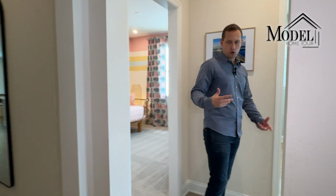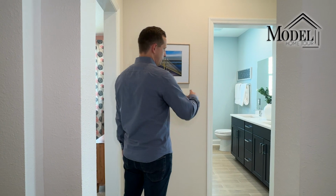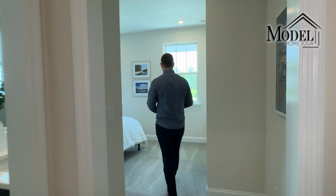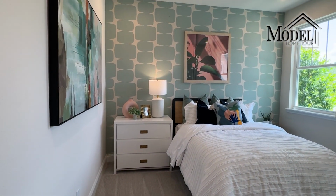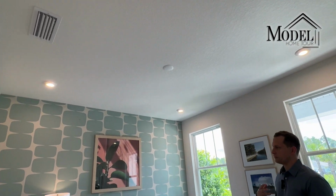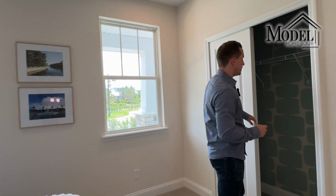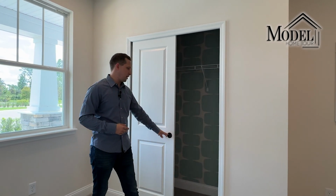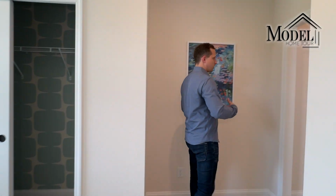So first part of the house, when we first come in, we have our 2 bedrooms for guests or kids and 1 bathroom. So at the front of the house, we have our first bedroom here, which we're going to highlight the size of it, which is a very nice size. Again, you have 9-foot ceilings in here, recessed lighting throughout. They do include a spot if you want to do a fan, so it's already going to be ready to go for that. And the closet space is a very standard closet, but what I do like is they did the sliding doors rather than the bifolds, which just gives it a little bit more of a higher end feel and a very affordable product.